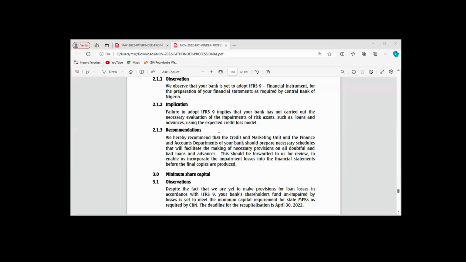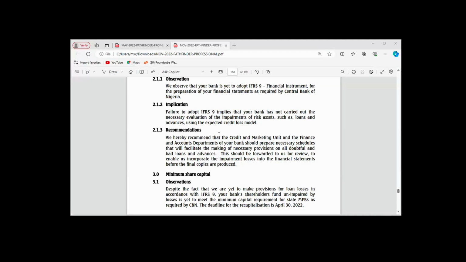If you give someone a loan, like this microfinance bank, the day they give out the loan, that is stage 1. And it is applicable on the day that transaction happened. That is when you place that loan on stage 1. So you are going to make an estimate of the impairment that will arise. So you make a provision. You call it 12-month credit loss. So it is going to be for the first 12 months, right? That's for 1 year.